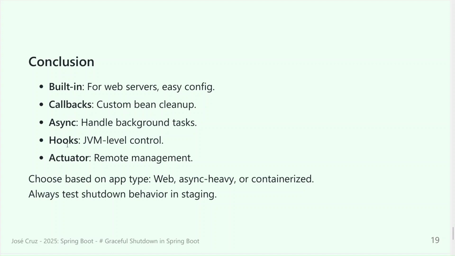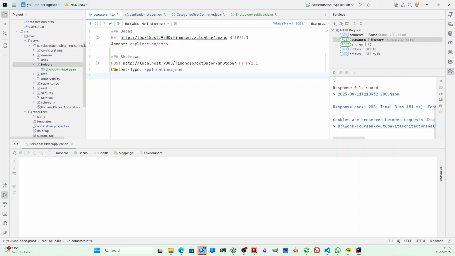You have hooks associated with your application beans and the Java virtual machine. And you have the Actuator that you can activate or not. Remember that you can provide at least two ways to perform the shutdown. One is by REST API using the Actuator, and the other one is just doing a Control-C, or using a kill, for instance, in an operating system, or another programmatic way. Those are the two common ways to do it. So let's now see our shutdown mechanism implemented in action.